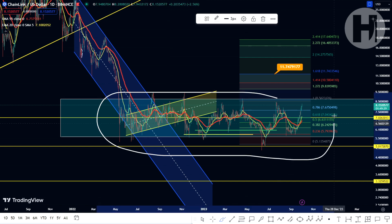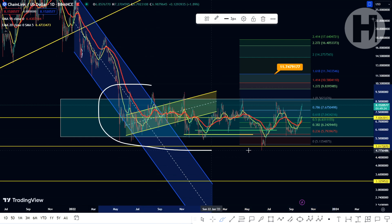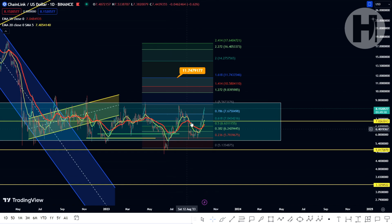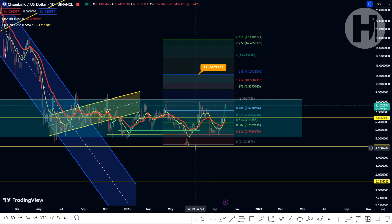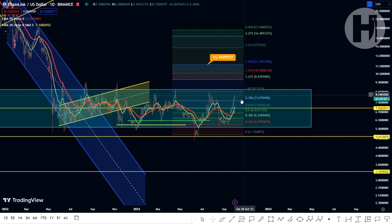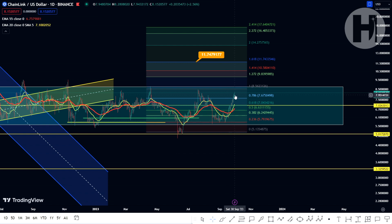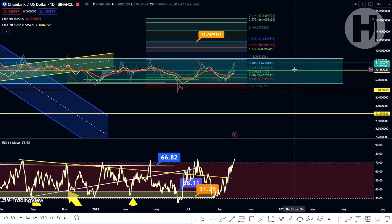section is an incredible area for you to accumulate. And if you got this much time and your average buying price is not within the realms of this sideways channel, you're doing something wrong in my opinion, because you had so many opportunities to buy below $5, below $6. So I'm not sure what you were doing during that time, but having said that, you still have time. Just wait for a pullback after this uptrend comes to an end. We're going to see some sort of a healthy retracement, hopefully, and then we can eyeball an entry.